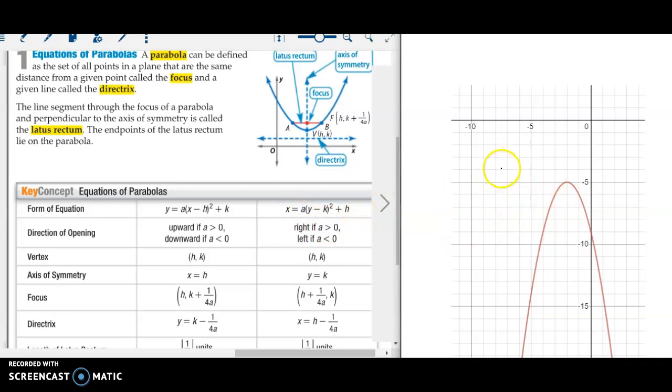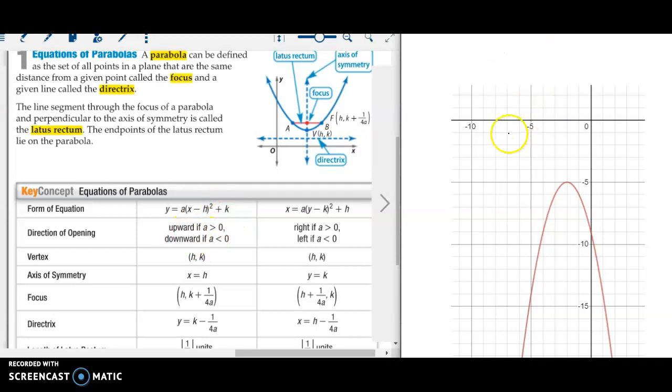So what I'm going to ask you to do in your homework today is I'm going to give you a parabola and I'm going to say, okay, I need you to write the equation. And so the very first thing you should do is identify which way does it open. And this one opens down. So look on the second row here and which one says it opens down? Right here, downward. So that means your general form is going to look like this. Y equals a parentheses x minus h squared plus k.